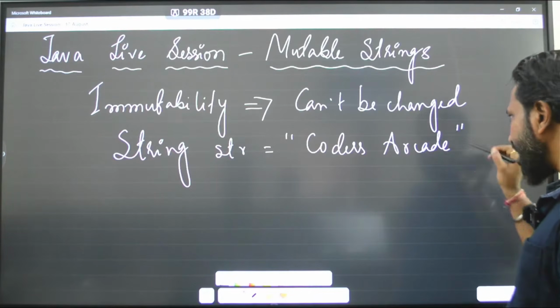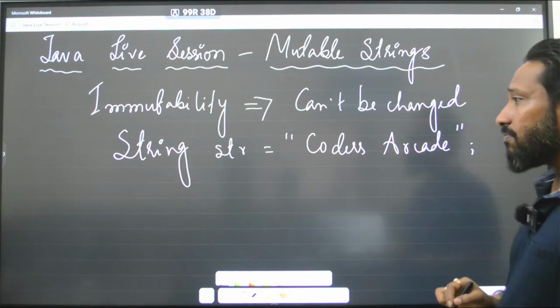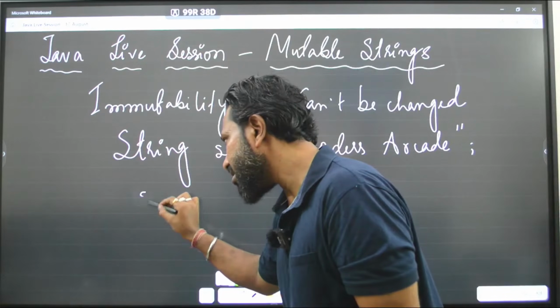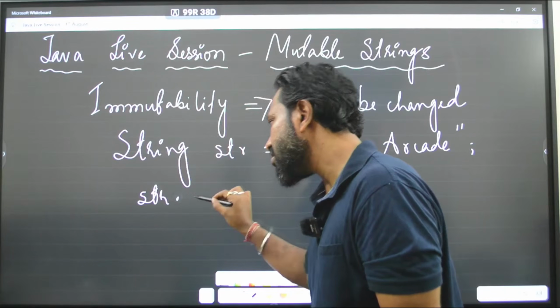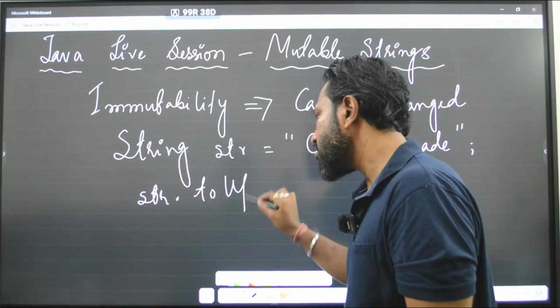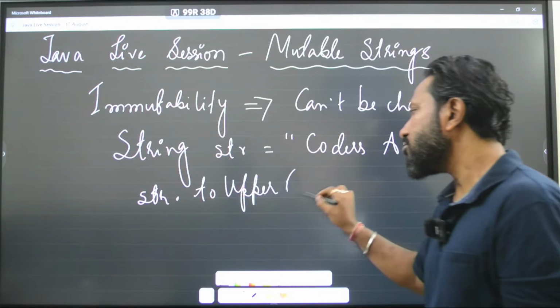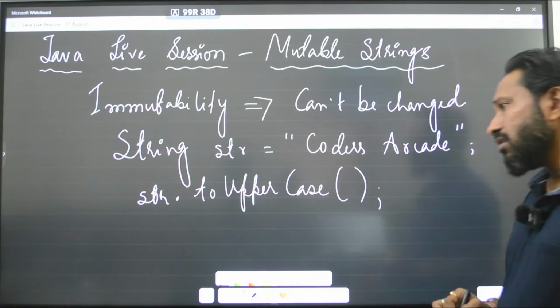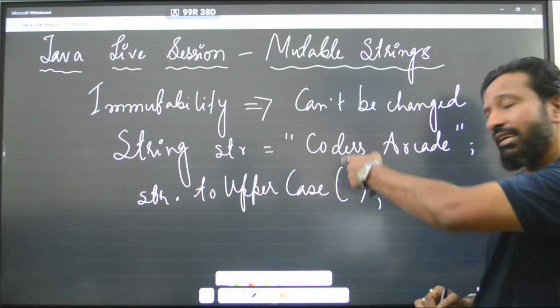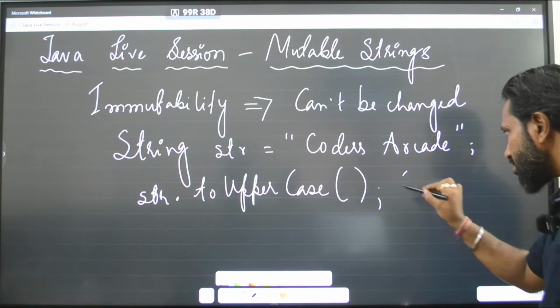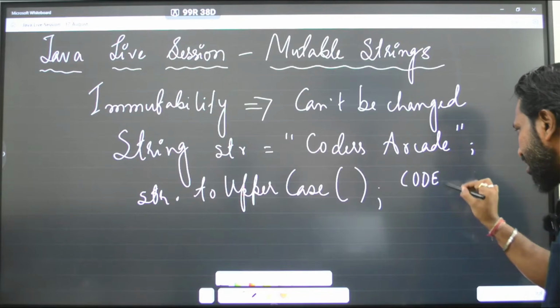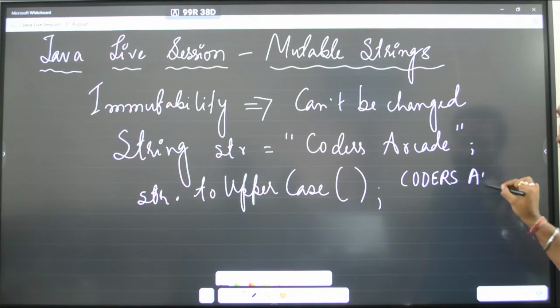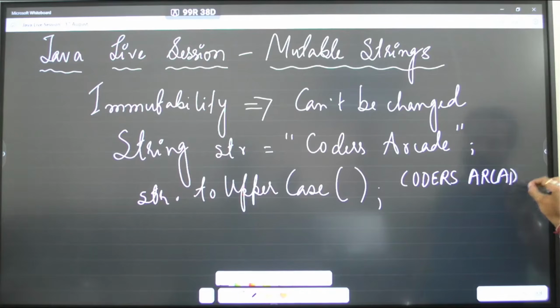In that case, if I say str dot toUpperCase, this will convert the whole string to uppercase, CODERSARCADE, all caps.